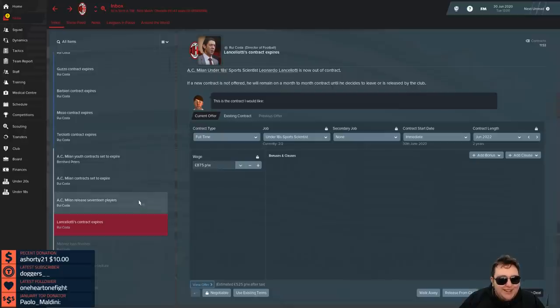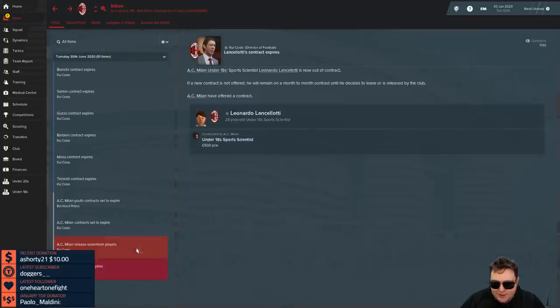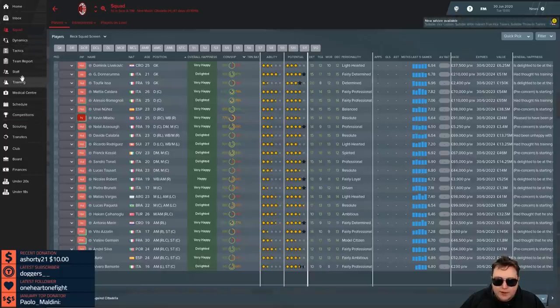Crazy timing, yeah. That Croatian coach looks like a grown up Adam Lanza. I'm not sure who that is. All right, Lancelotti. Oh my god. He's a region, so I'm going to keep him. Region coaches. Okay, release, release, release, release, release, release, release. We're going to have some more scouts. I'm just going to let Terry Costa do that.